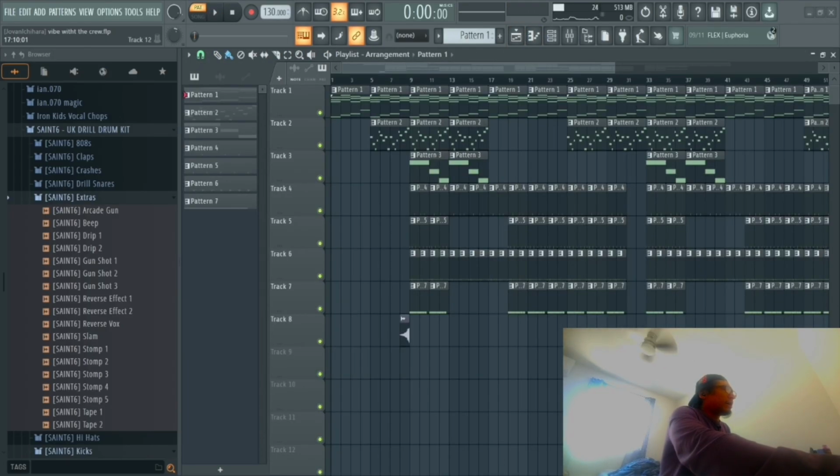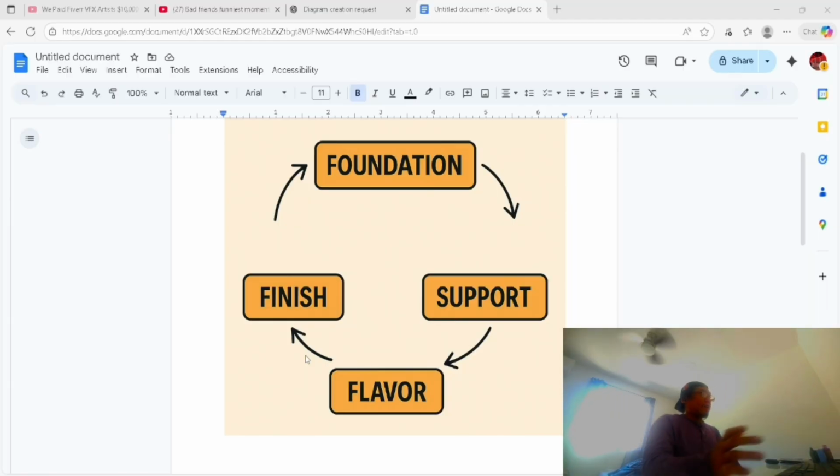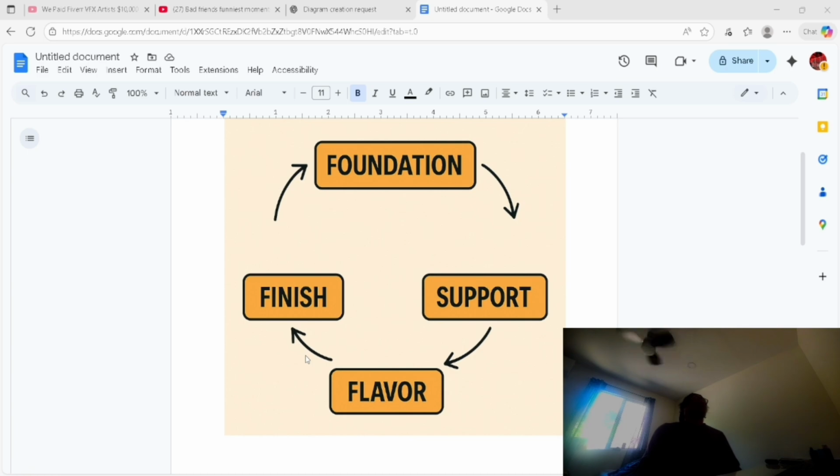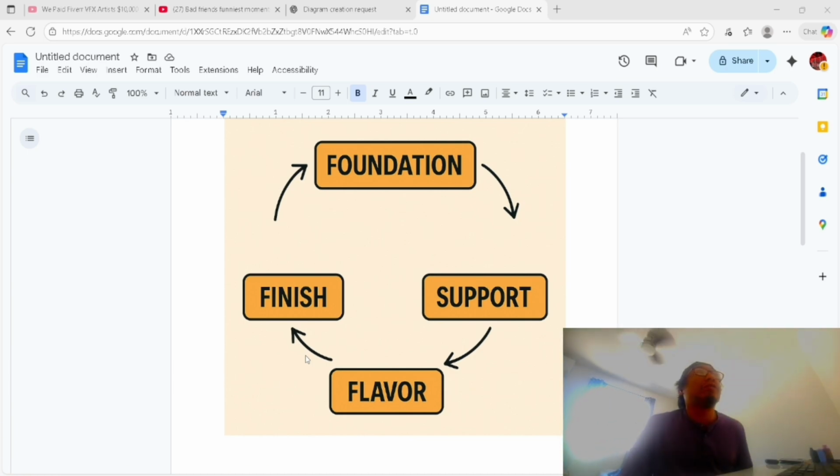And so, yeah, that's our foundation. The foundation is, again, everything you built your beat upon. It's the thing that is going to be most noticeable when it comes to your beat.